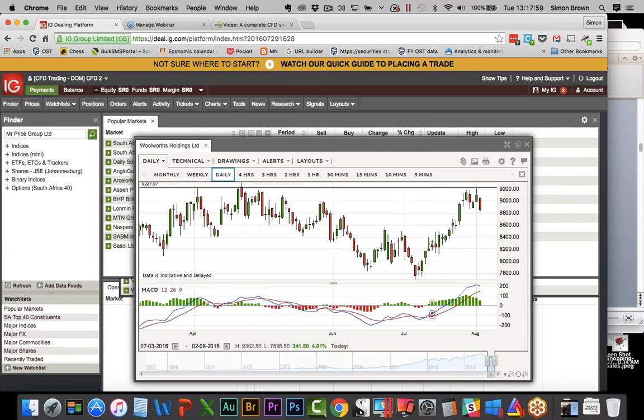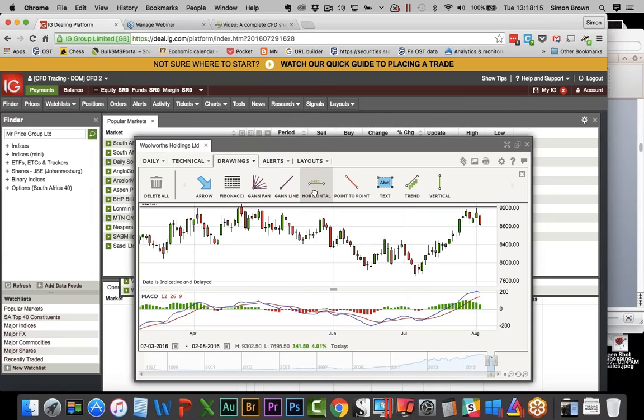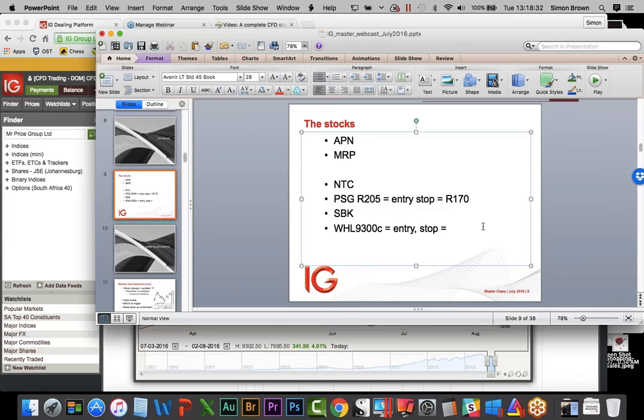So where do I put my stop here? The obvious place to put my stop is unfortunately all the way down at sort of 76 Rand. It's simply too far away. And going with what Colin said, my stops are around about 10%. So I'm going to position my stop around about 83. So in at 93, out at about 83. If we come back to that level, we really are going back down. So call it 84 on the stop loss.